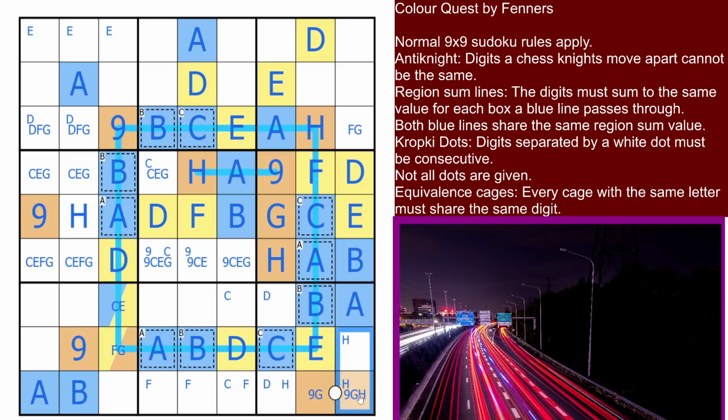H is one of these, right? H. Okay. Oh, that's not H, right? That's D. So what are these three now? A. None of 9GH. BDF, right? BDF. Not D. Yeah, DF. And that's not D.